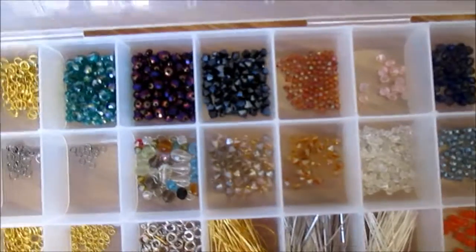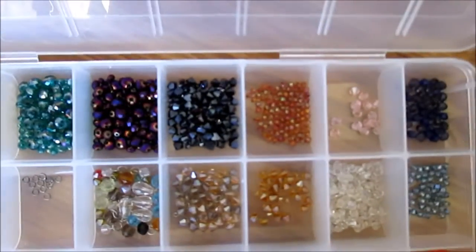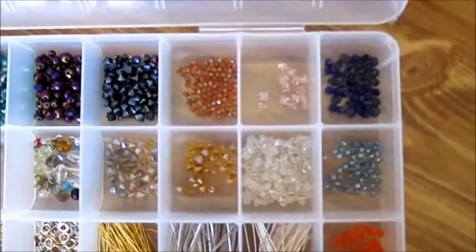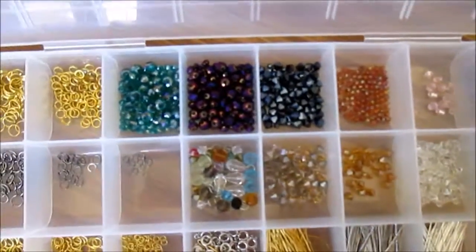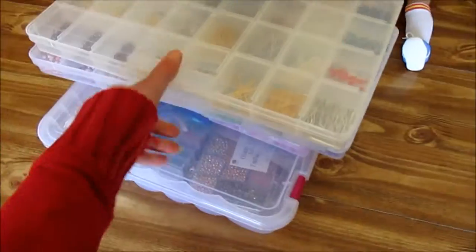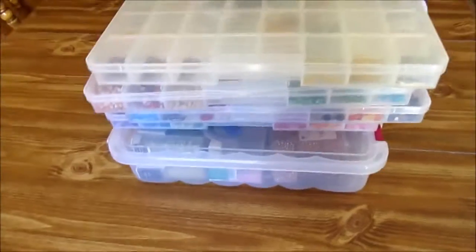And these are all my crystals. I love crystals. They are such a way of jazzing up your doll. They can be a little pricier, but they're so worth it. They look so beautiful. So yes, those are all of my jewelry supplies.